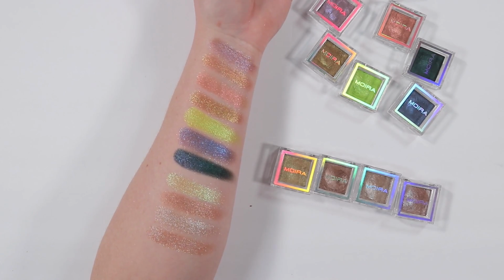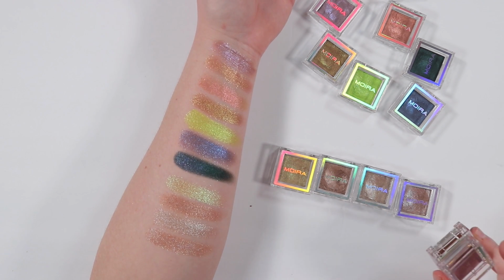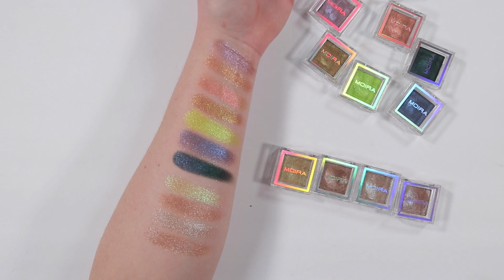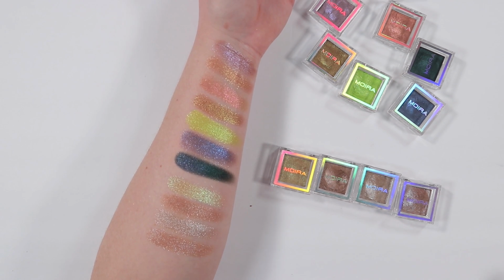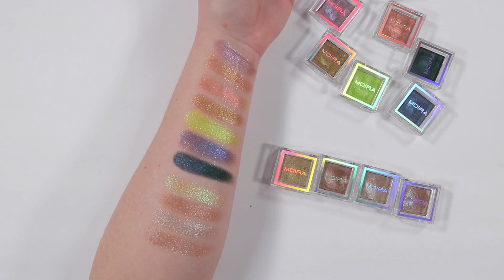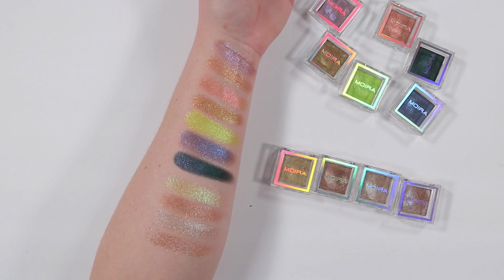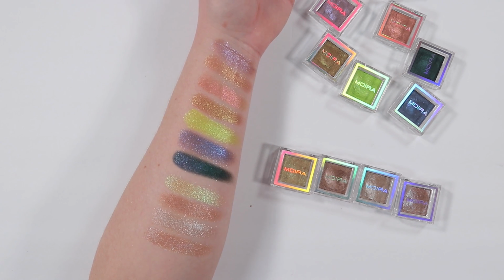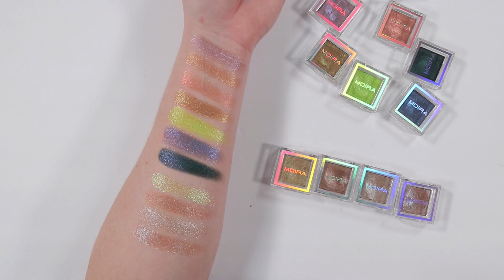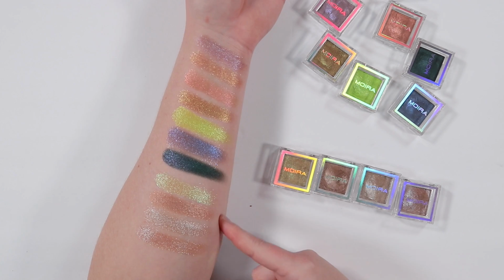Okay, I feel stupid because two of the shades I had, I picked up again. I don't want to talk about it because obviously I did not mean to do that. I will say also these did not feel quite as creamy as some of the new ones, and I don't know if it's because they've dried out over time or what, but I'm honestly not mad about it. I kind of prefer the drier texture because I feel like you can get more product, but these four are absolutely stunning. I love them so much.